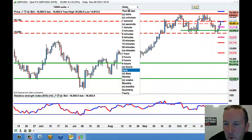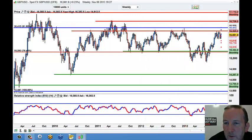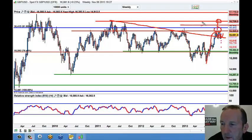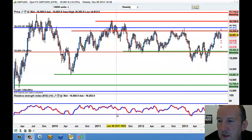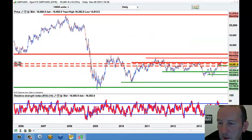I mean, ultimately, I think if you look at the weekly, at some stage in the life of this pound US dollar, and I'm talking about weeks and months, not any longer, I think we are going to hold. We've come up, broken up through this trend line, we've bounced back a couple of times. At some stage, we're going to close above 162.50, and we're going to start attacking 165, 167, and ultimately into next year 170. But as you can see, this 159 is a really crucial level, as is 162. Right, so I'm still buying pullbacks on the pound US dollar.